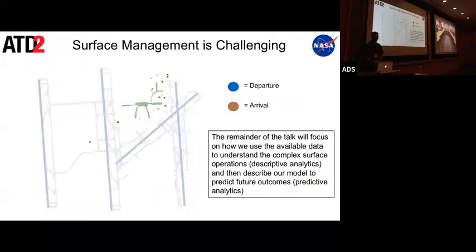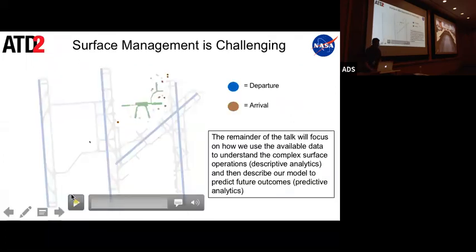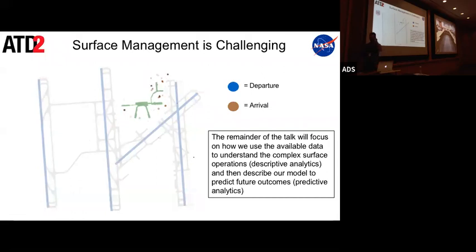Just to illustrate the scale of the challenge here, this is a video from just a short period at Charlotte. What I want to show here is you'll see things look pretty benign, not a lot's going on, but pretty soon here you'll see the traffic just comes out of nowhere and explodes. And then it gets really complex here. And the amazing thing is that air traffic controllers and Charlotte ramp controllers deal with this every single day, and they're able to handle this in an efficient way.